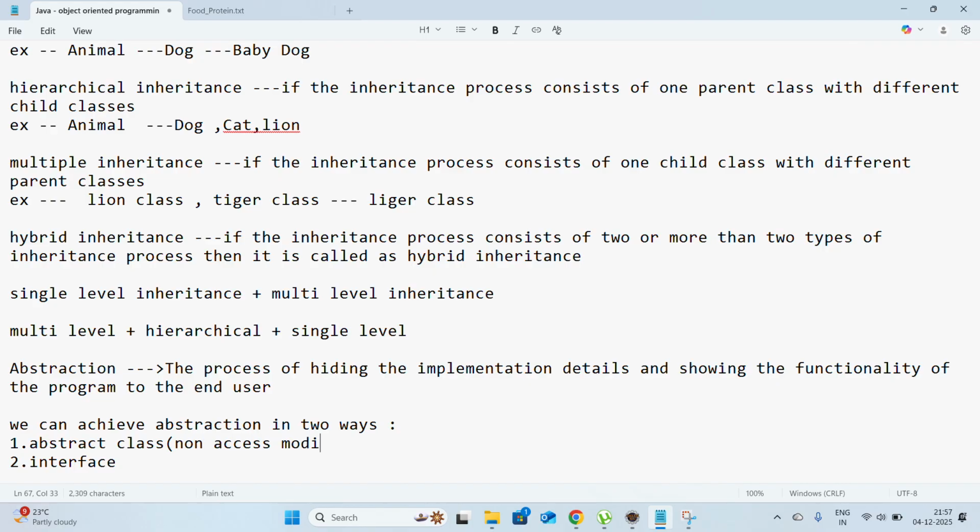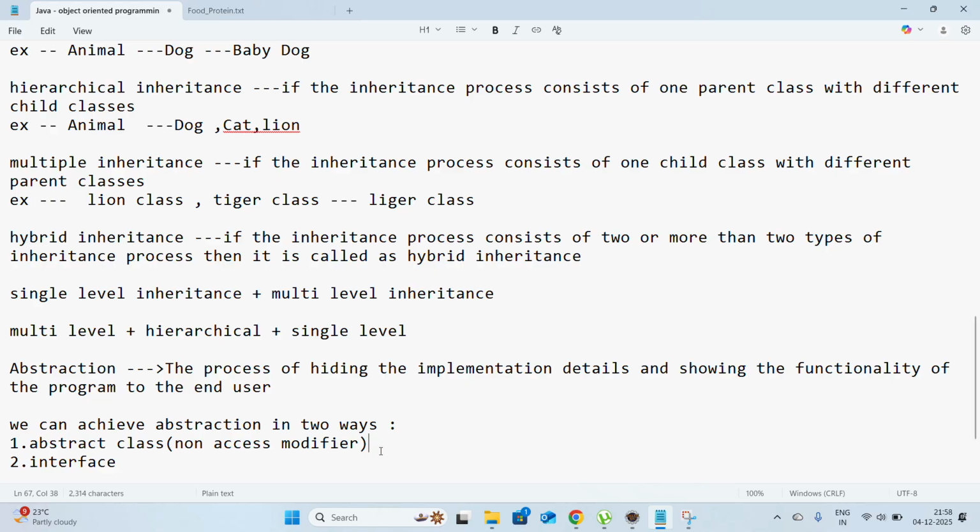We can also call abstract a non-access modifier. We have a set of modifiers, the access modifiers, but abstract is a non-access modifier in Java, right? And an interface is the major functionality where we can achieve abstraction 100%.